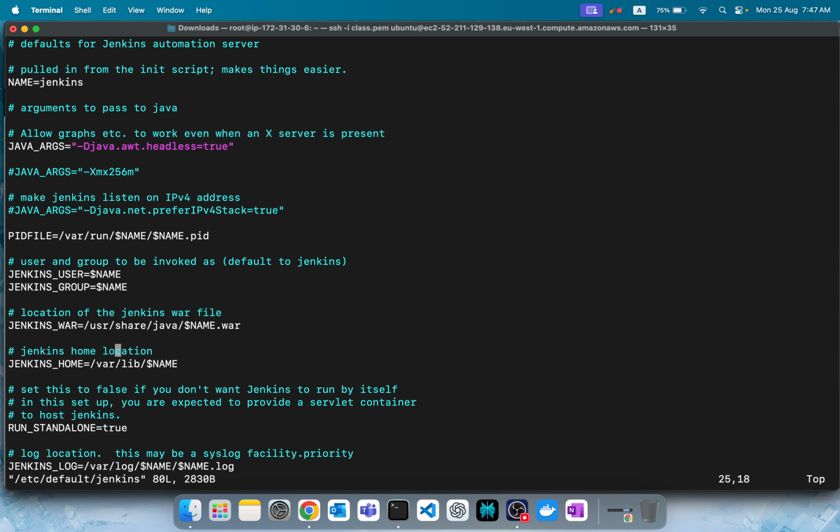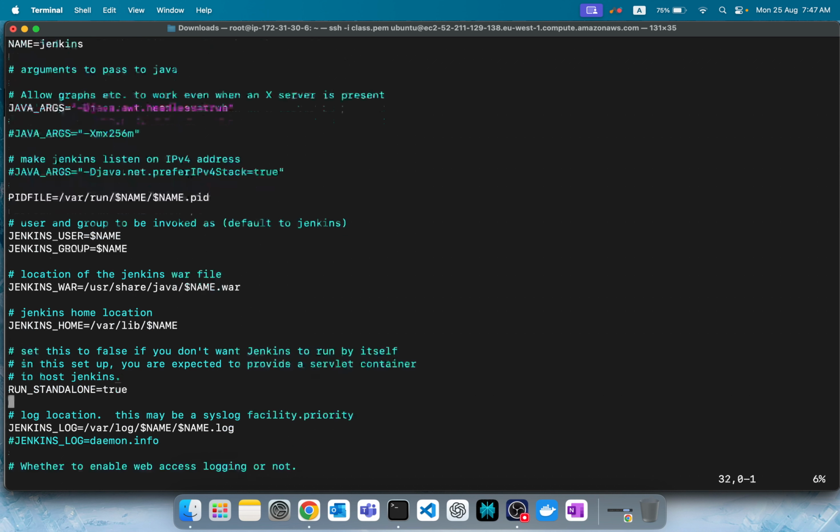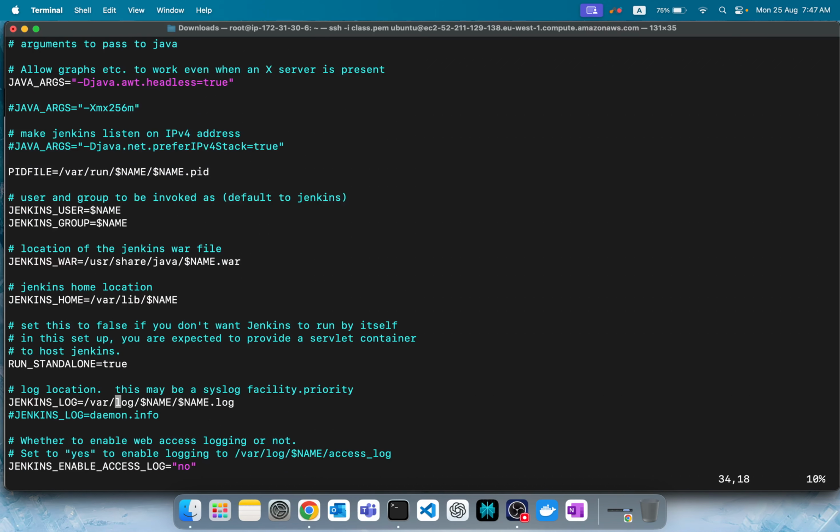But make sure, let's say I gave /opt/jenkins, that the Jenkins folder exists in /opt with all the data. If it is not, it won't load it. You'll corrupt it. So before changing it, make sure you have the data present in that path. Otherwise, of course, you can revert it back, which is completely fine. But just make sure you do not corrupt it.